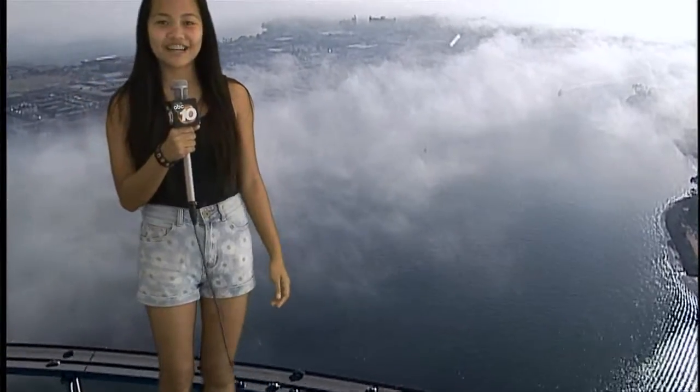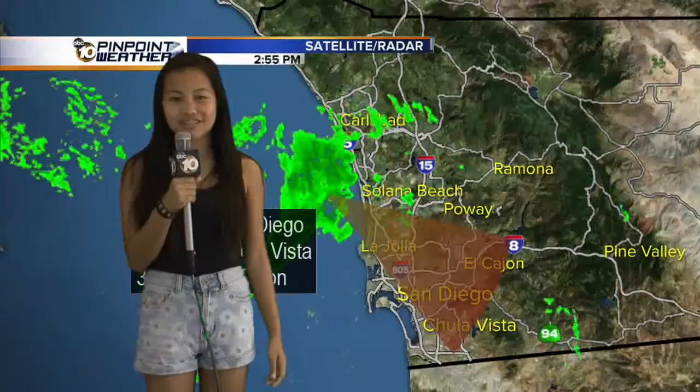Down here at Expo Day, the weather is cool. There are more than 100 interactive booths with kids of all ages. As we look at the map, you can see that rain is moving in, but it is clear for now, so come on down and join us. Back to you in the studio.